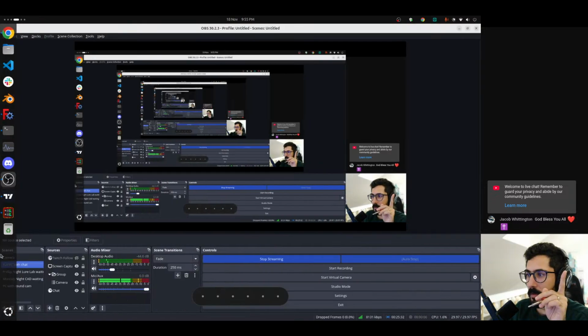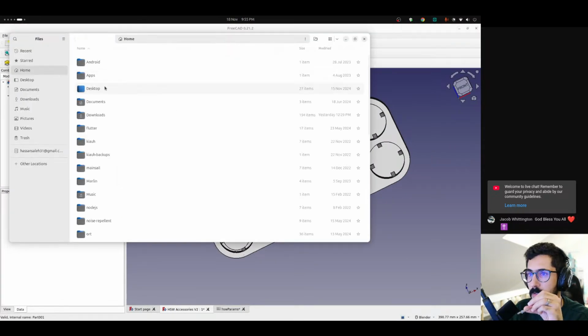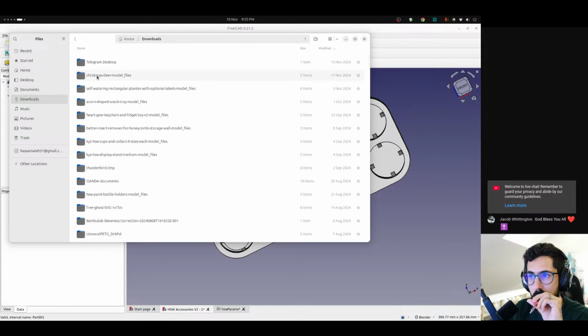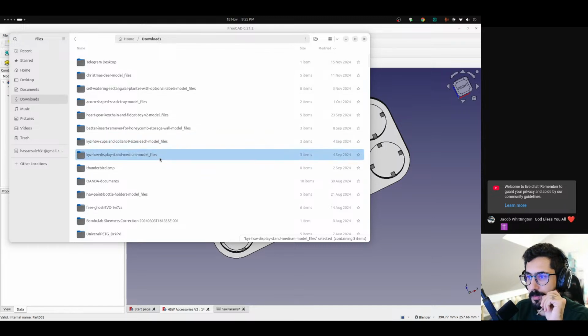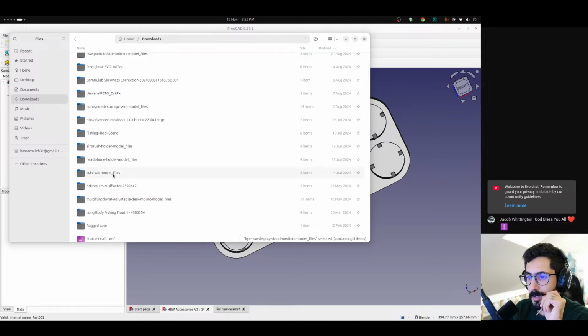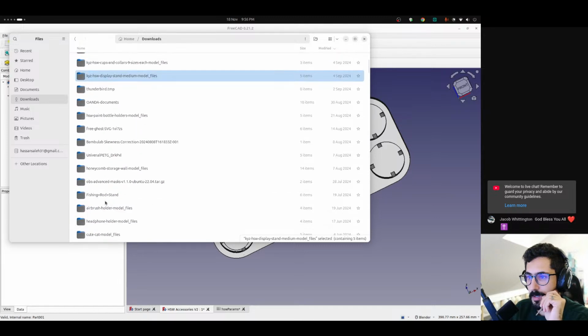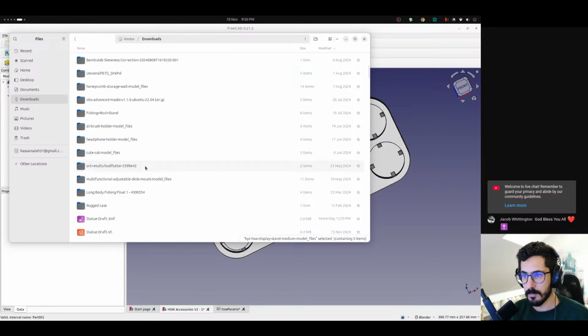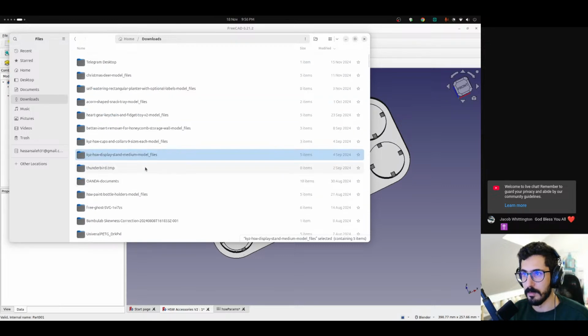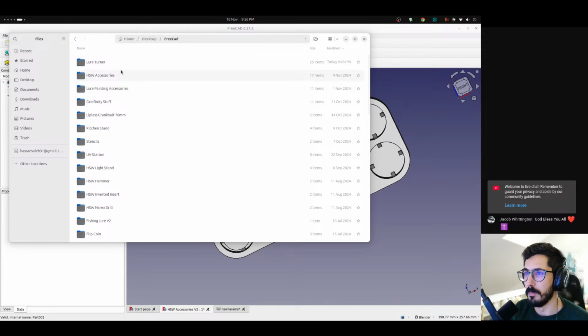And if I remember correctly, I have them downloaded somewhere. I just need to find them. HSW, display stand, no. Very interesting. Looks like I don't have them. Dismiss your model files. Or wait, where did I put them?